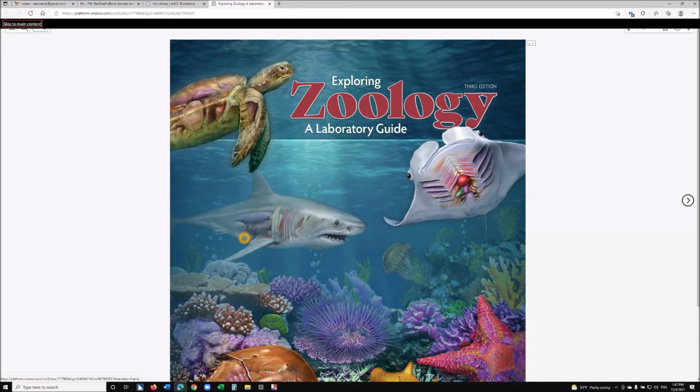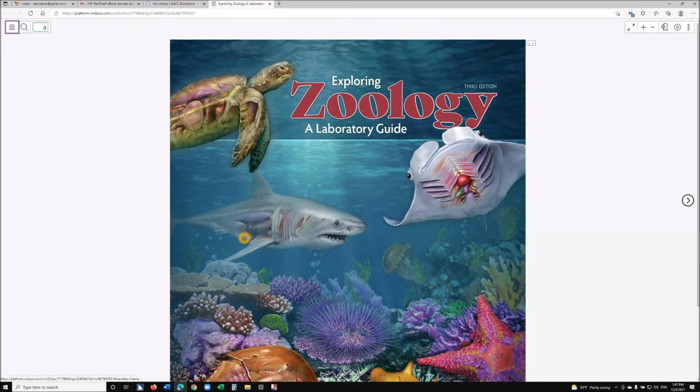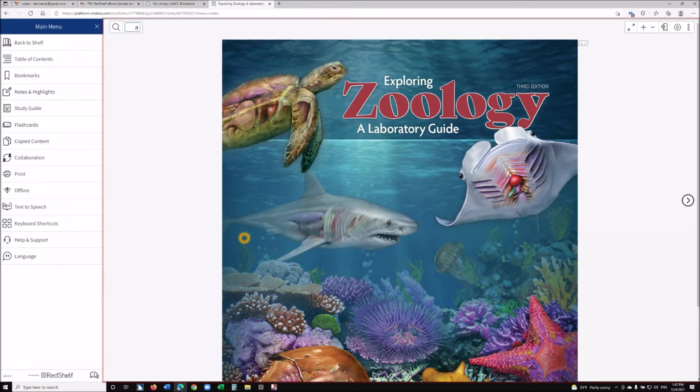But since this is the first time I'm showing you how to do this, we're going to tab through to find that navigation region. Main menu button. To activate, press enter. Main menu button is your table of contents. Spacebar. Complementary region. Main menu. Book content. Tab. Book content frame. It will pop you off. So as soon as I tabbed, it happened to pop right off the main menu, right into the book content. So just control home, no big deal.